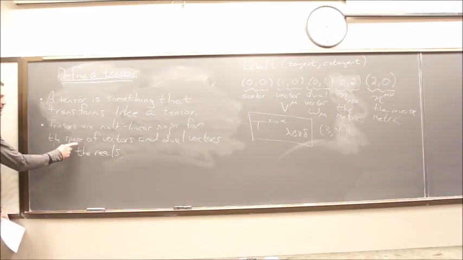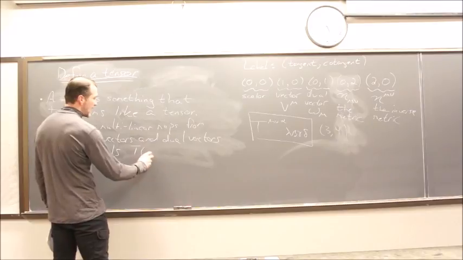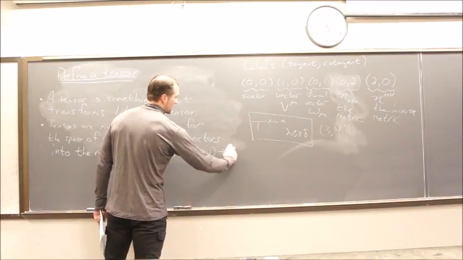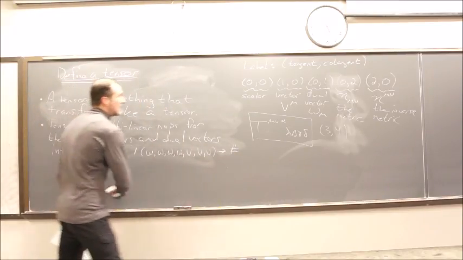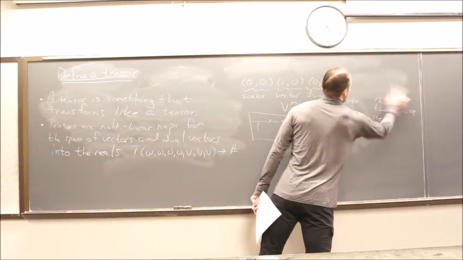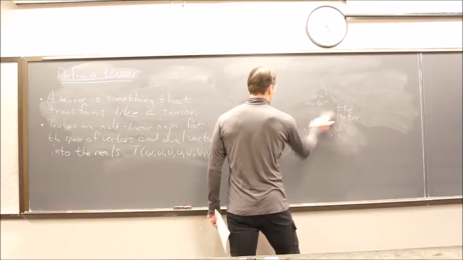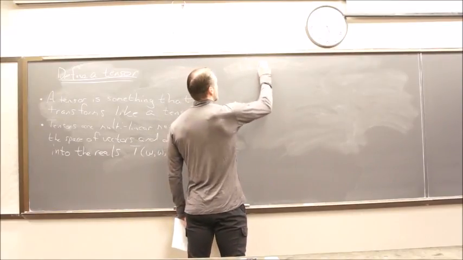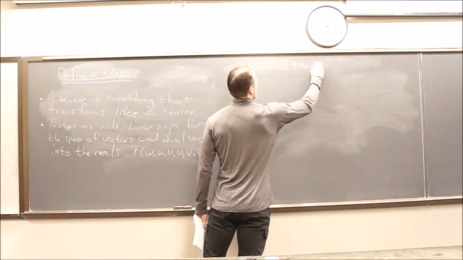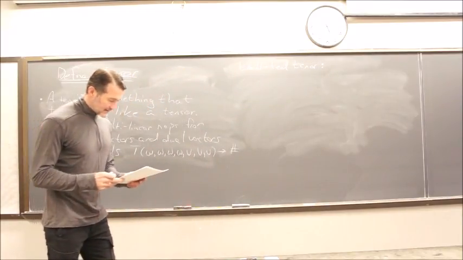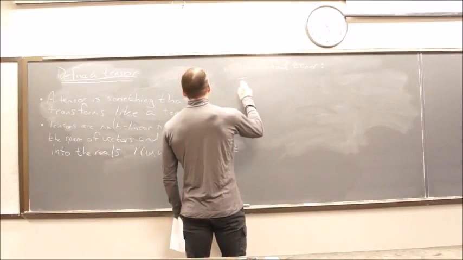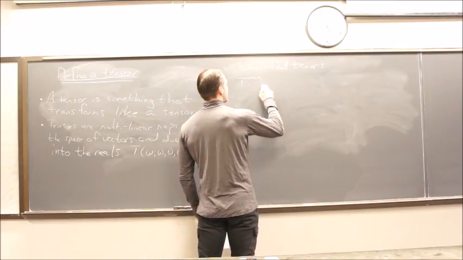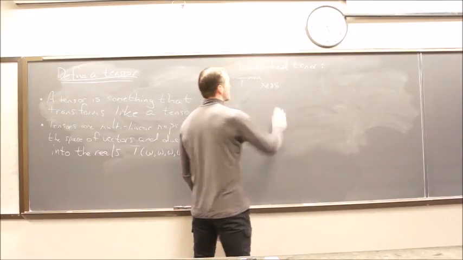To kind of see what's going on here, and by the way, if you want to write that, you can say T maps dual vectors, dual vectors, dual vectors, dual vectors, vectors, vectors, vectors into a number. Okay, to kind of see that second definition and what it means, we can consider a well-fed tensor, because we talked about this last time. Everybody likes to eat. So if I take my tensor T, oh my God, I really picked a winner with this tensor, lambda, beta, gamma, delta.